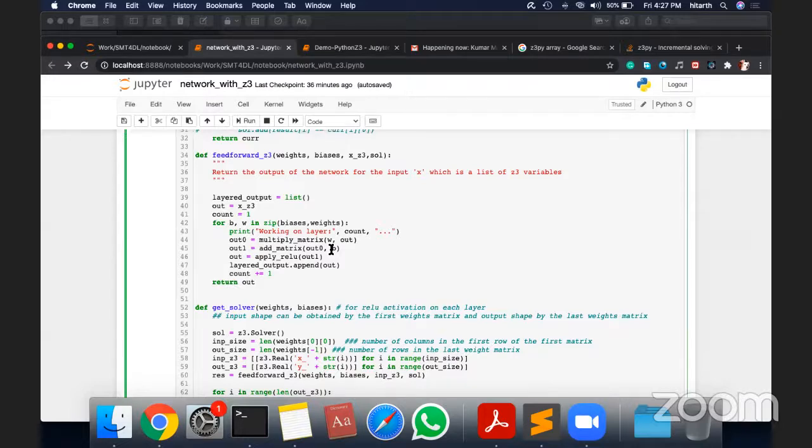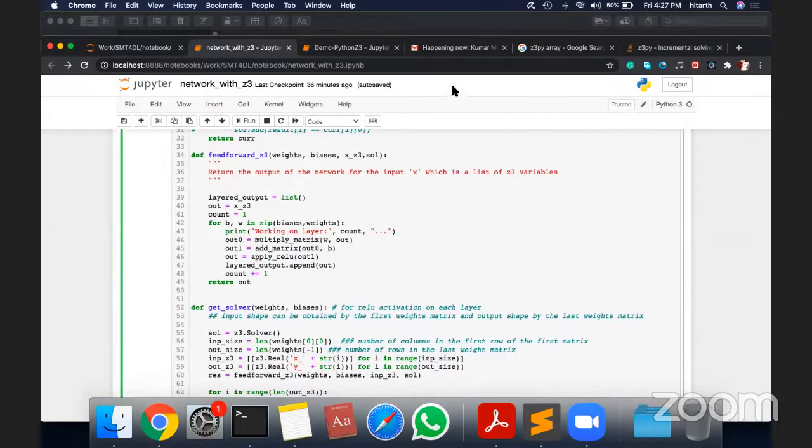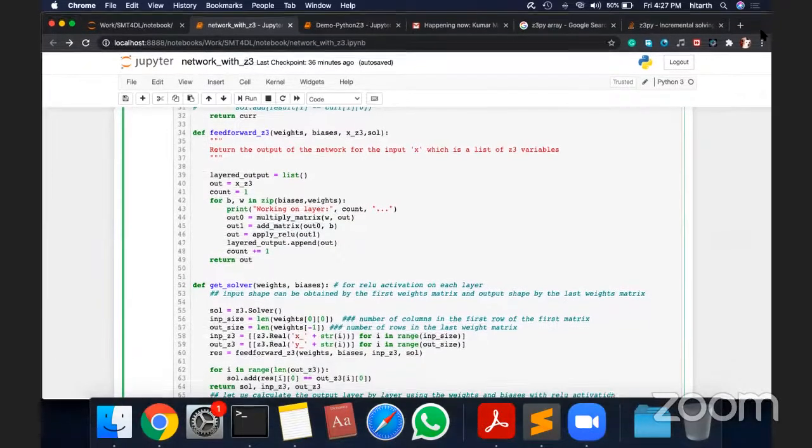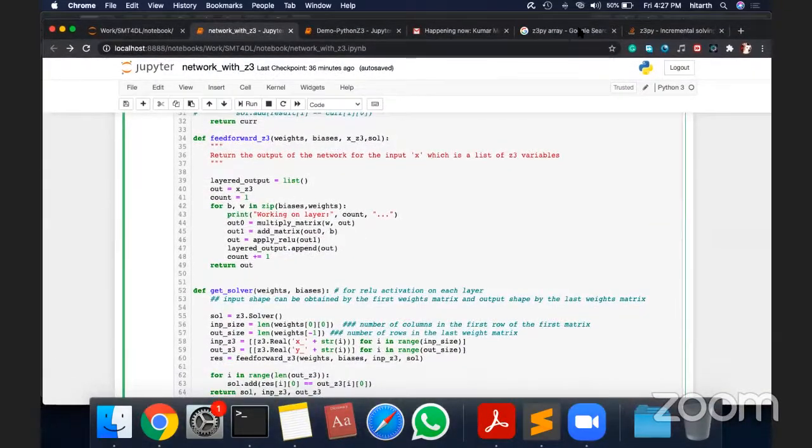So we want to remember that we are here to check some properties of neural networks, right? So how do you check a property? You will usually say that if my input is like this, so the inputs, in this case, are the ones that are variables. So you want to verify that. Okay, got it. Inputs are like Z3 variables. The weights are given, but you are generating the functionality defined by the neural network as a Z3 expression, symbolic expression. Yeah, exactly. True.